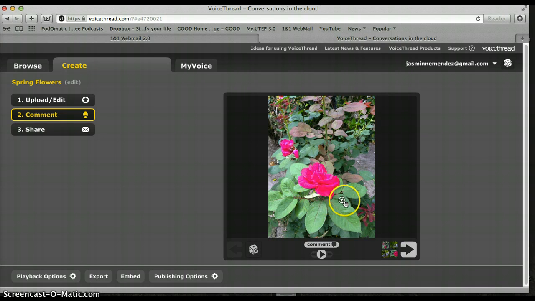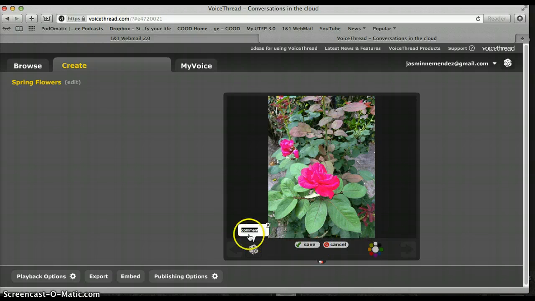So now that I have my VoiceThread pictures uploaded, I can comment either by using the telephone, using my webcam, I can record my voice, or I can type my comment. And as you can see here, I can type my comment and say, "This is the first flower of my garden."